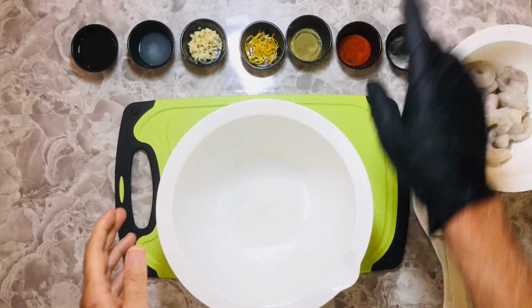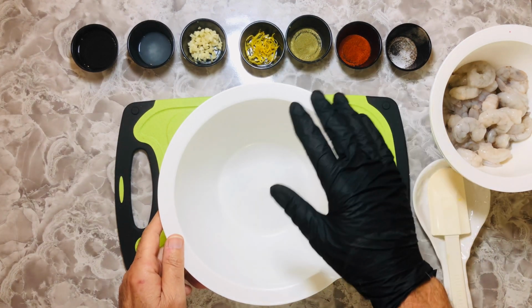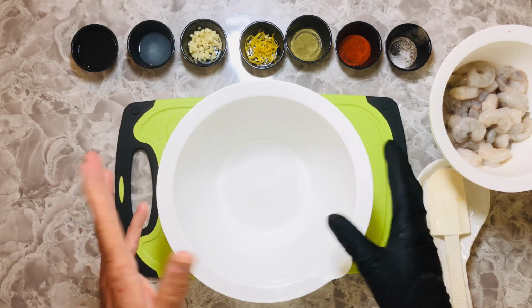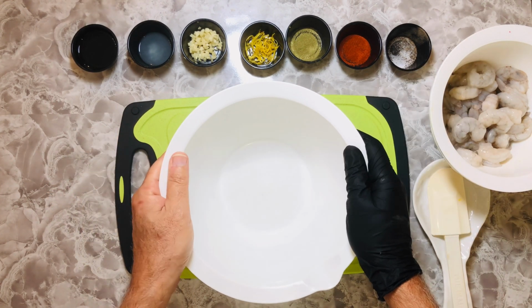Let's get cooking. Okay, for this recipe, first thing we want to do is take care of the shrimp. We want to make a marinade and then marinate the shrimp in that for about 10-15 minutes while we're taking care of the cauliflower rice.